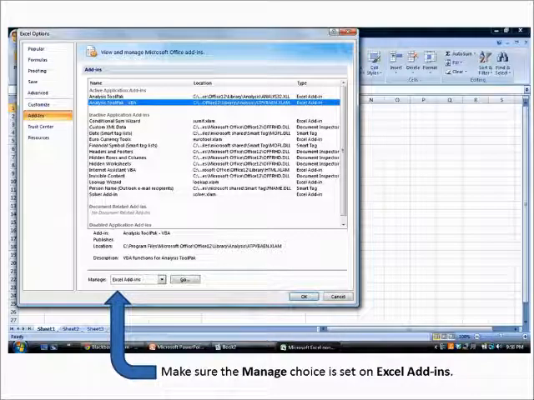Excel Options has its own drop-down menu, and on the left you need to click on Add-ins. The result will be a menu that you see before you now. Highlight the Analysis Toolpack, VBA, and then click OK. This should install the Analysis Toolpack.